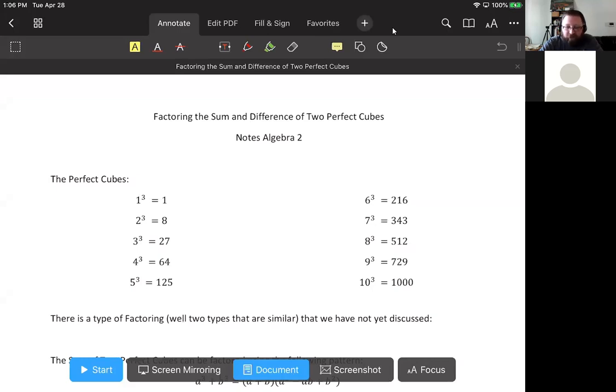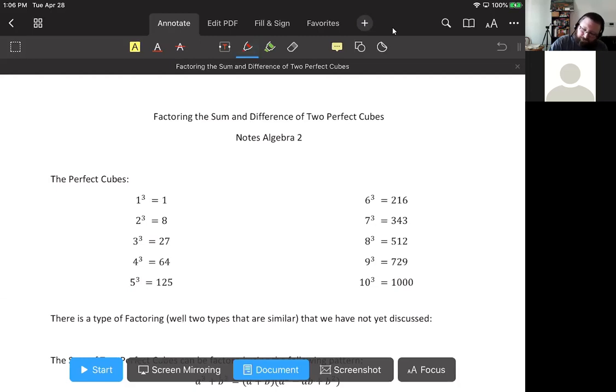So here the first thing in the notes are the first 10 perfect cubes, which I made you memorize earlier this school year, although a few of you were not in my course at that time. Okay. 1 to the third power is 1, 2 to the third power is 8, 3 to the third power is 27, 4 to the third power is 64, so on and so forth. Those numbers, 1, 8, 27, 64, 125, 216, 343, 512, 729, 1000, etc. Those numbers are known as the perfect cubes, okay?